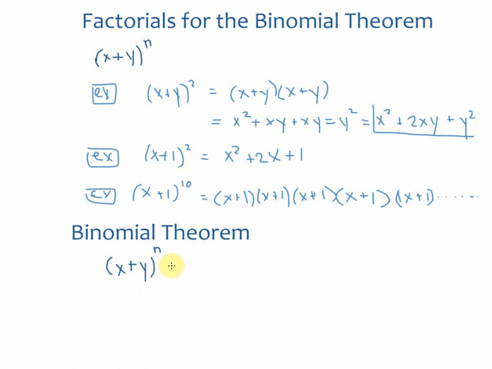So I'm going to write out what this is. First of all, remember that we have been doing the summation, right? Summation's coming back. So we have a summation, and we're going to go from when k equals 0. This is where I'm glad we talked a little bit more about the summations, and hopefully the things will start making sense. On the binomial theorem, you start with k equals 0.